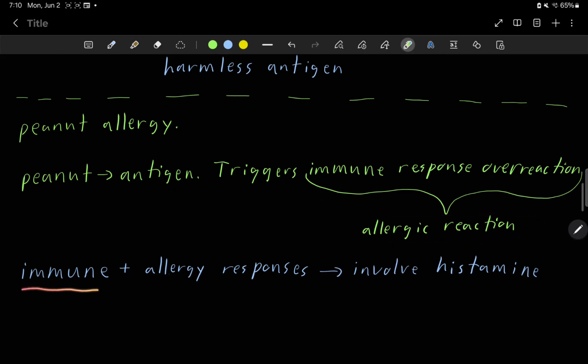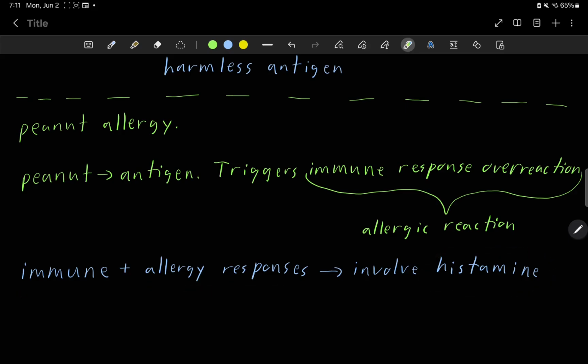So immune responses and allergic responses both involve many messenger molecules to produce these responses, and a big part of these messenger molecules can be attributed to histamine. A lot of histamine's responses are the ones that we see when we're having an allergic reaction or when we're sick, such as inflammation, itchiness, gastric acid production, airway constriction. These responses may seem dangerous and annoying, but when we have an infection, they're very important as they help our body get better and fight off this infection. It's only bad and dangerous when our body does unnecessary allergic reactions for no reason to harmless stimuli, but unfortunately it happens. But histamine is a key part of these immune and allergic responses.